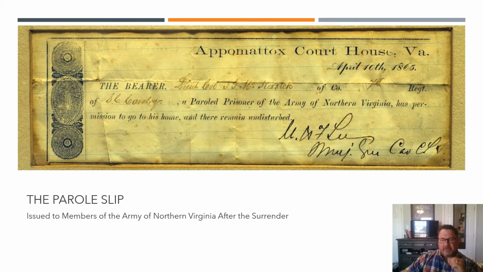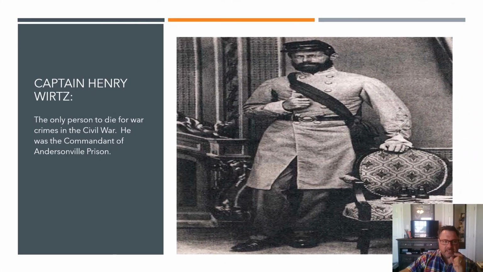Only the commandant of Andersonville Prison, Captain Henry Wirtz, and this is the guy, is the only person who will be tried for war crimes and found guilty and hung as a result. The only person in the American Civil War that this happens to. So again, another unique person in our Civil War history, Captain Henry Wirtz.